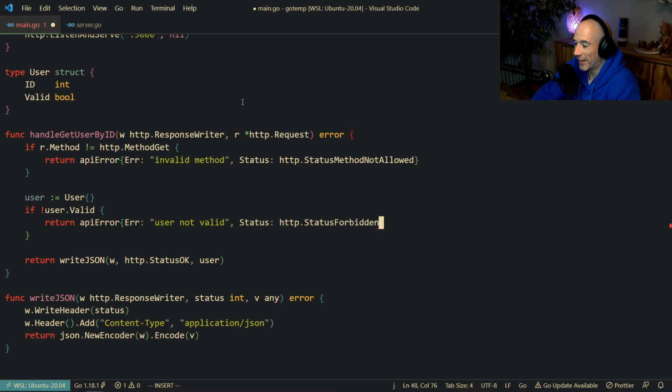Forbidden. Let's do forbidden. Why not? You know, you get the point. I'm not the HTTP error status code specialist. I'm not gonna lie, I just looked things up. I need it. So something like that. I was choking, not gonna lie. A little bit of choke sometimes. Hey, that happens the best.